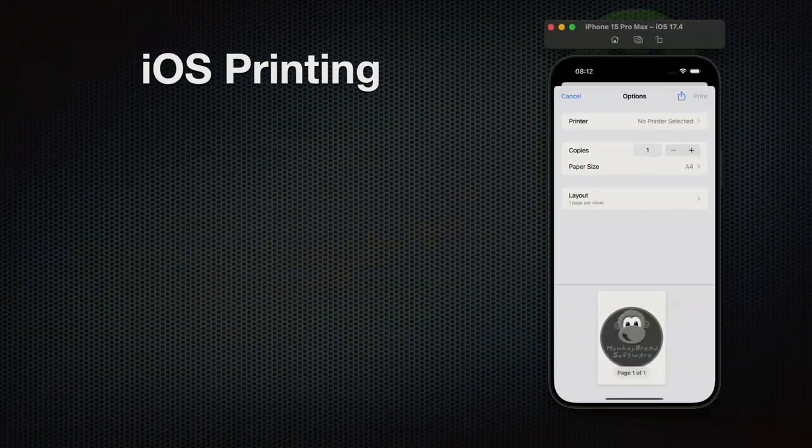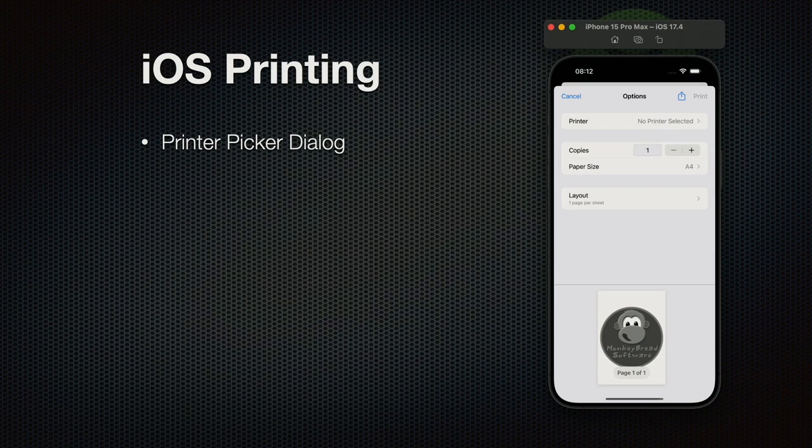Then we got classes for printing on iOS. So you may have a project where you write an iOS app and you may need to print, maybe for a receipt printer, or you want to be able to print a contract for the user or whatever. You want to print something to give to the person and take it home. We can show a printer picker dialog, so you can actually pick which printer to use nearby. You can store the URL of the printer for later and print without a dialog. Or you can just show the regular printer dialog and let the user pick the printer, pick the number of pages, and what to print.